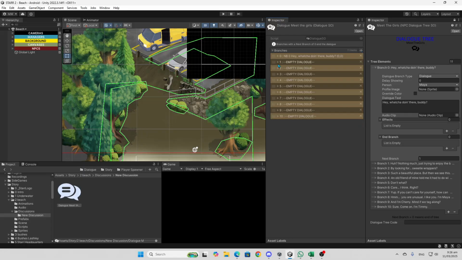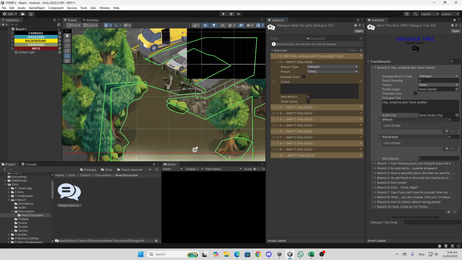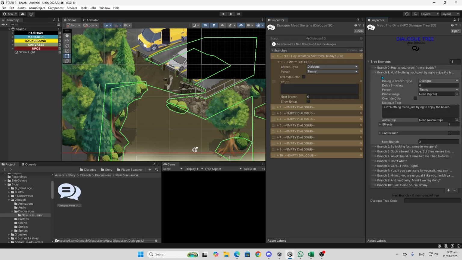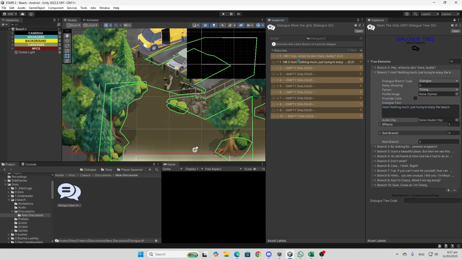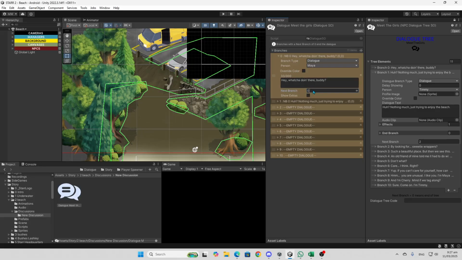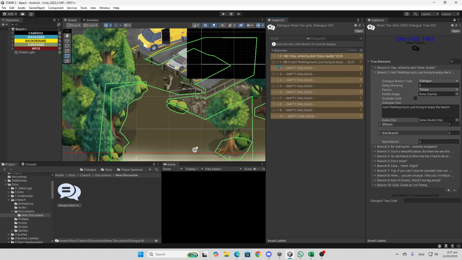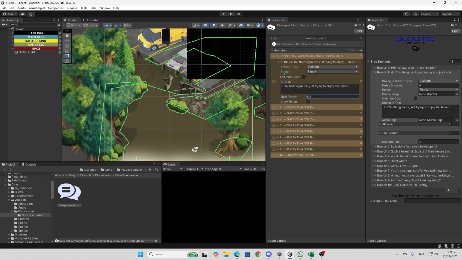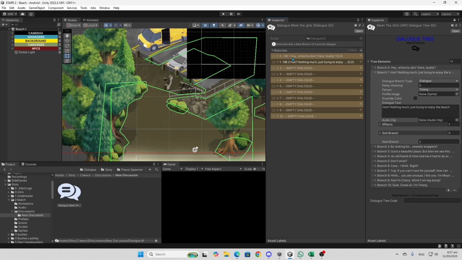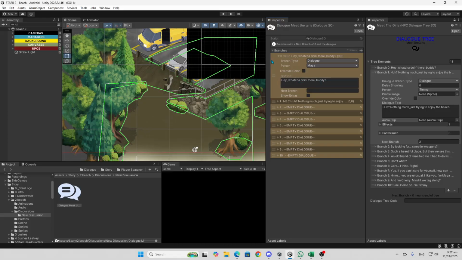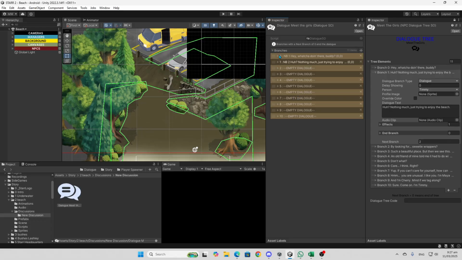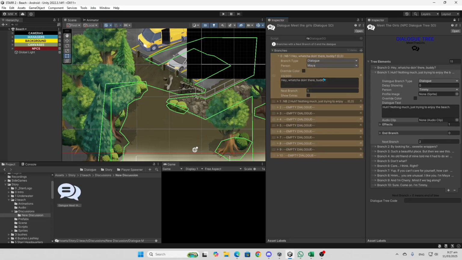Nope, take that out. And I'm not going to actually need to copy paste from the Excel. I could just copy paste from in here. So copy, paste. And I just want you to notice some of the things being written here. So next branch 0. That's what the NB is. I know I want to go from branch 0 to 1, and 1 goes to 2, so on and so forth. So we see next branch, and they're going to give us a short summary of what the dialogue is saying. So I don't have to keep opening this. I can kind of figure out which point I'm at just by reading that small dialogue.